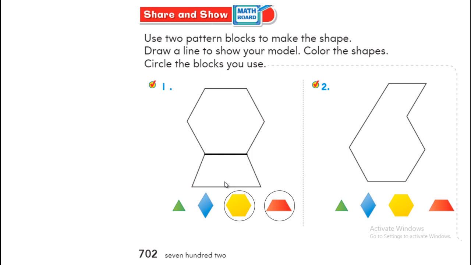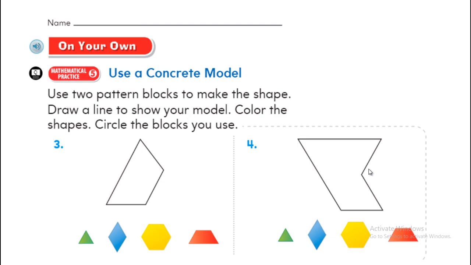Okay? Now in this shape, number 2, where can we put the line to use 2 different blocks to make this shape? Well, I can put my line here. Excellent. And I can look after I put my line if my shapes are here. Yes, I can see this shape here. This, we call it a rhombus. Yes, there is another name for the diamond. We call it a rhombus. And here, this is the hexagon. Circle the shapes and then color. Now for the next page.